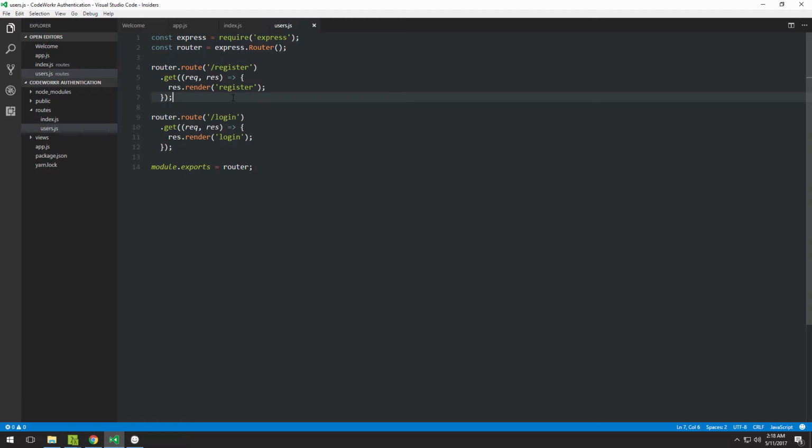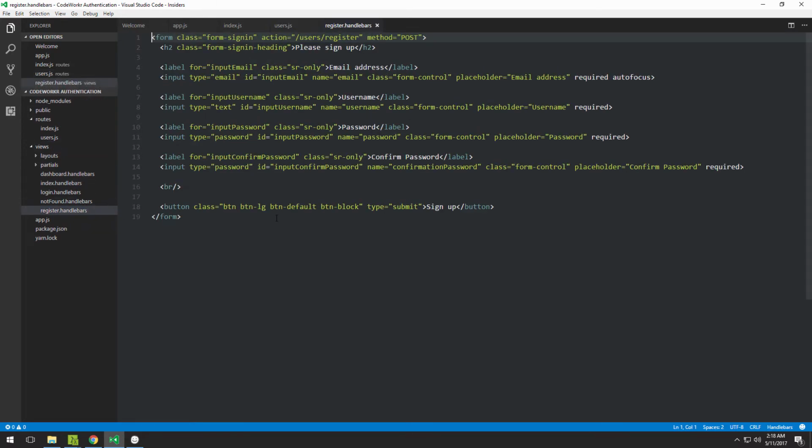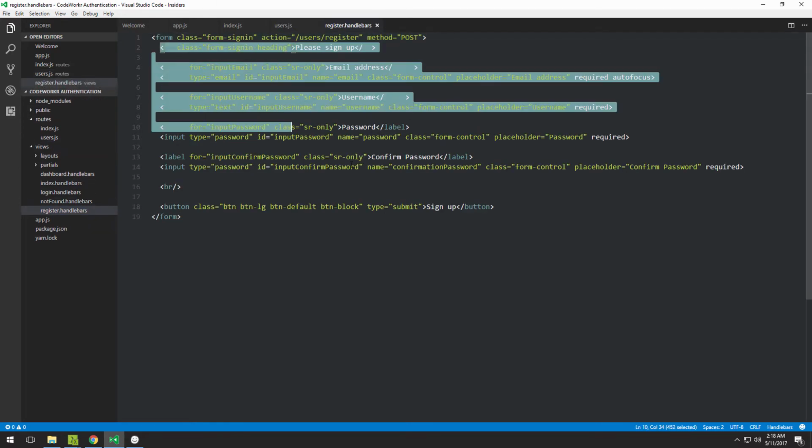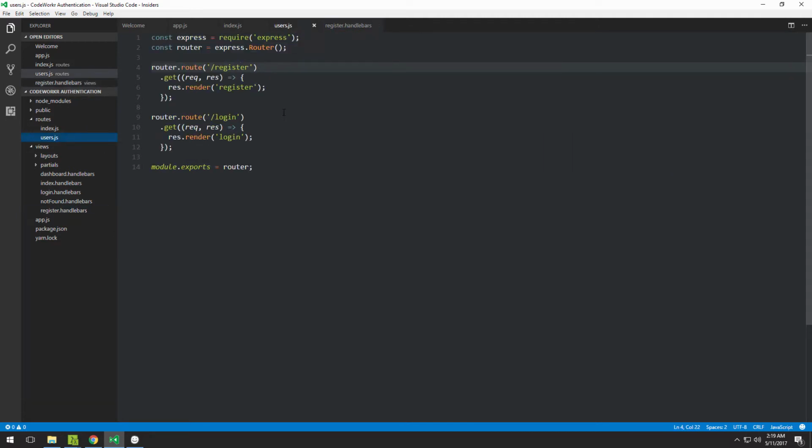So right now we need to get data from that form in our server. We need a post method to this /register, because if you take a look at the views folder over here and you find the register.handlebars file, you will see that that's a form, and the action is to send the post method to this URL, so to the /user/register. Now if you navigate back here, let's write that method.